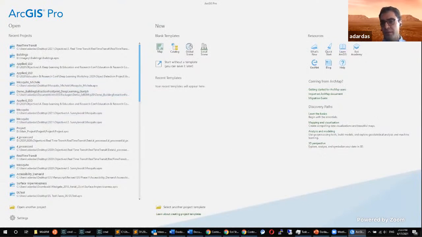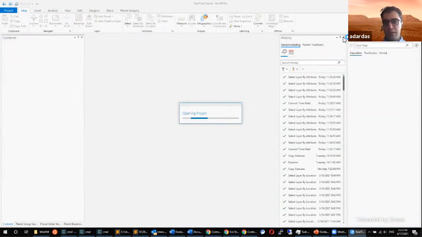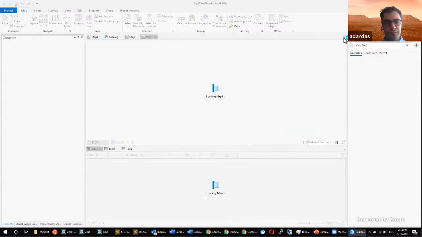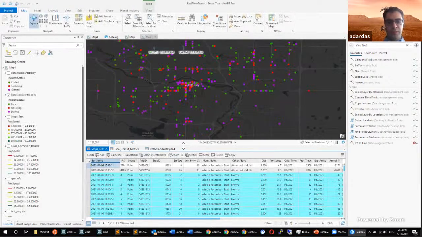This is where you connect into your ArcGIS Online account to have access. And just to show what's there, it takes a little bit of time.